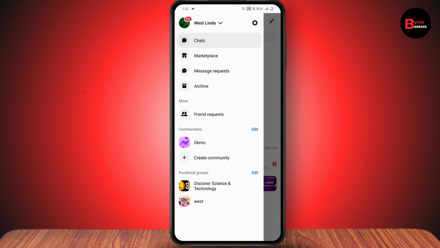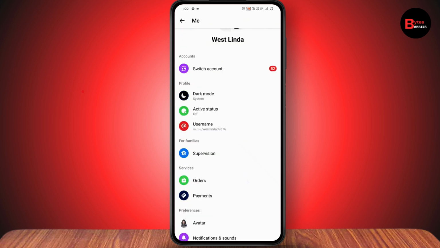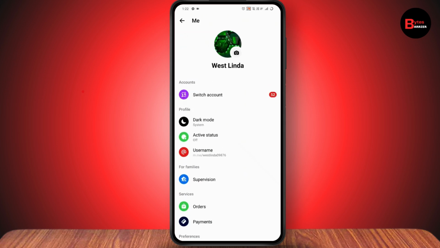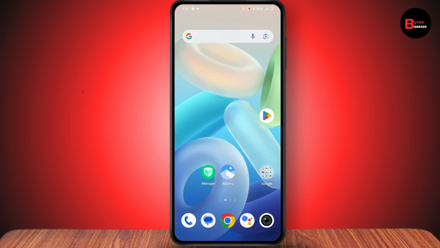If you go to the upper left, which has the 3 horizontal lines, and if you go to settings, which is on the top right, then here you won't have an option to remove the feature. But in order to remove the Notes feature, what you need to do is download an older version of Messenger. Only then the feature will be removed.